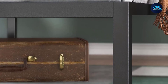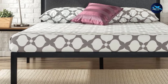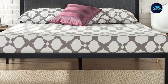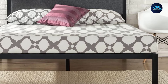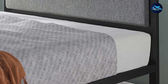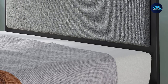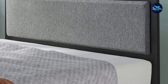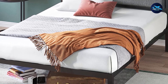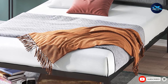The headboard provides a surface that you can enjoy while sitting up in bed reading a book or watching TV. The combination of wood and metal materials for the base helps ensure you will enjoy the high-quality features of this bed for a long time. The steel frame is protected with foam padded tape so you can use the bed frame without sound even with more vigorous movement. This full-size bed frame includes a wood slat base that keeps the mattress supported to avoid sagging, prolonging its life and quality for years to come. Its slim profile is perfect if you're working with limited space.